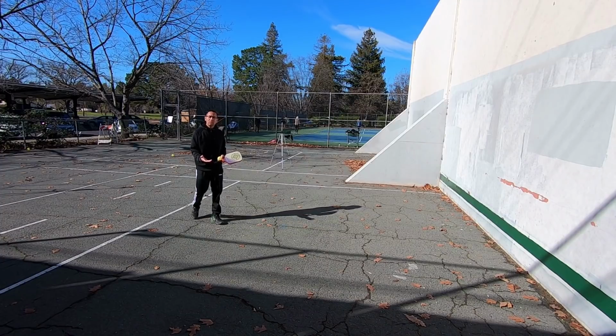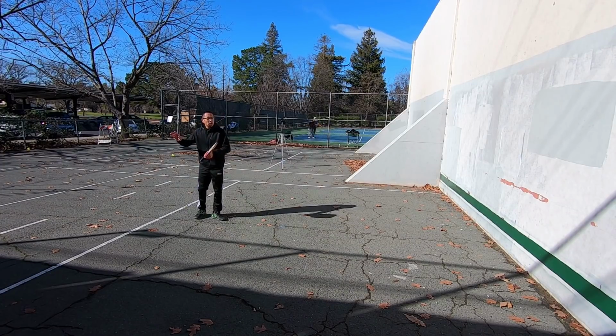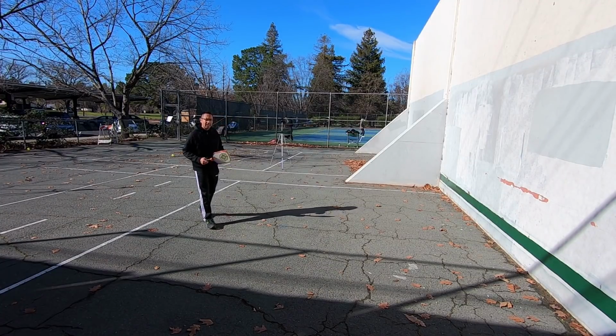So what I'm gonna do actually is I'm gonna feed a short high ball off the wall, and then I'm going to act like I'm hitting a third shot drive, and I'm just going to work on my ground strokes like that. So I'm going to start on my forehand side.